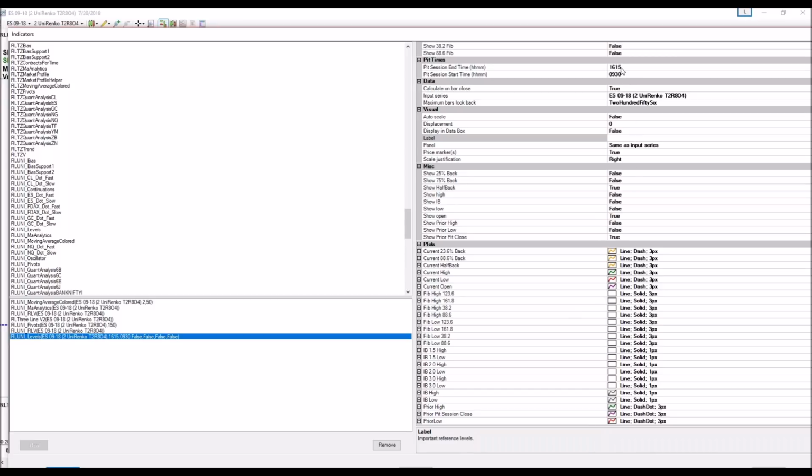So if you're not on Eastern time, like Giral was not on Eastern time, you have to change this, because the market for you is not going to open at 9:30. What you want to do is put in the market open time in your time zone. And this is what gives you the prior close and the open of the current session.